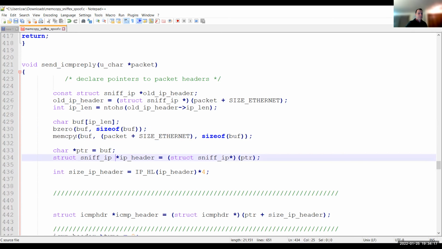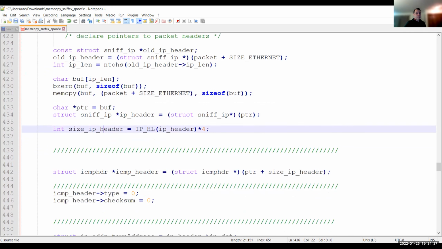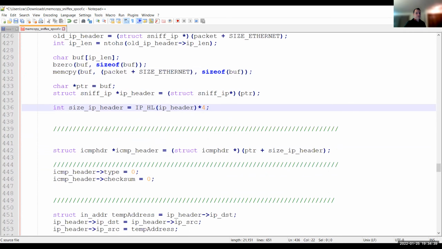And then notice this command, memcopy, will copy the contents of packet, the original sniff packet, into buff. Now the spoof packet is the version that you're going to send out. And then once you have that, you can tie the headers to buff, and you can see that is being done here with a pointer.